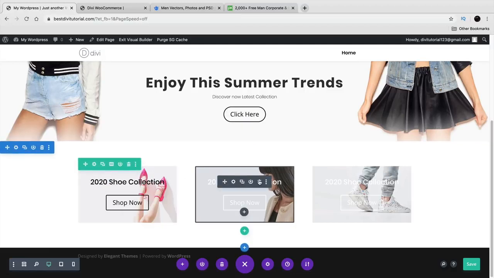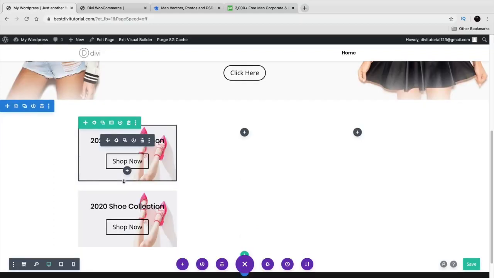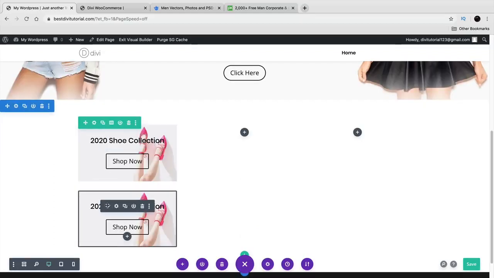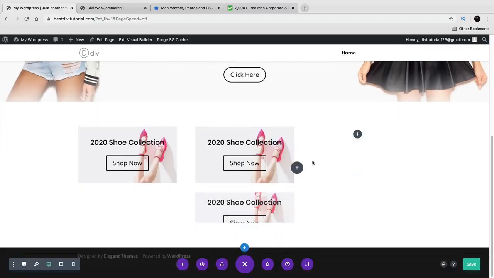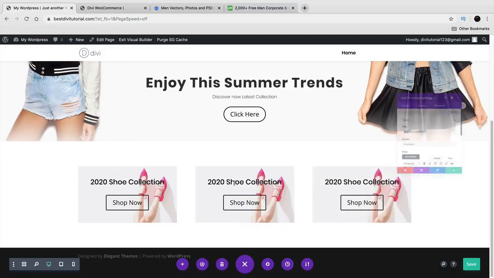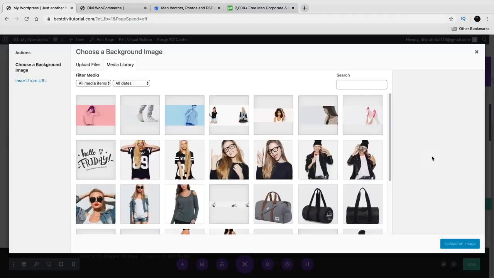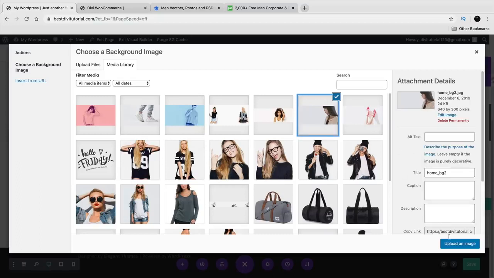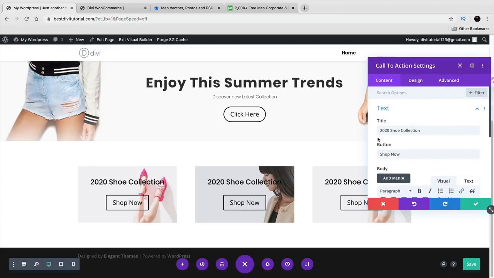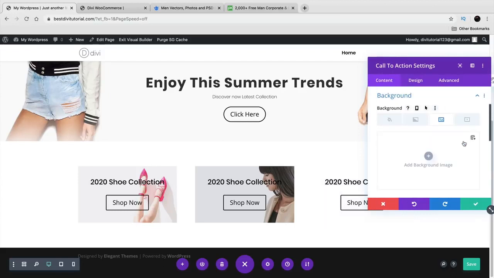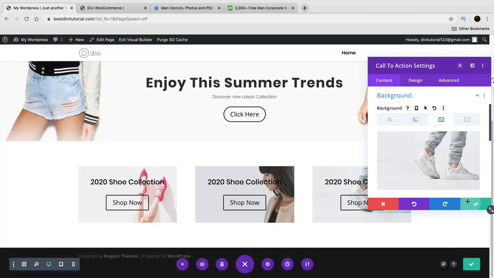So for tutorial purposes, I'm just going to go ahead and delete these, and I'm just going to duplicate this right here, and I'm going to go ahead and do it one more time because, you know, I'm a perfectionist. And then right here, I'll just go ahead and swap those images out one more time. So right here, trash, background image, add the girl, upload an image, and then right here, gear icon, background, delete this image, add another one, and then put these shoes right there, upload an image, etc.